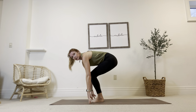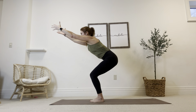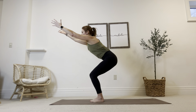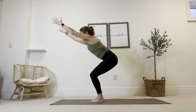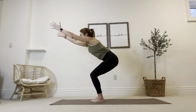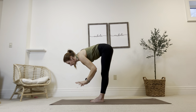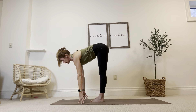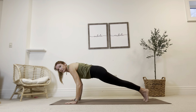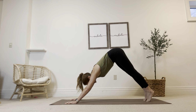Chair pose. Bring those big toes to touch. Let there be some space between your heels. Squeeze your legs. Let yourself be reminded that your body is strong and that it's usually the mind that takes us out of these uncomfortable or challenging positions. You can modify — you can bring your hands in line with your shoulders. You don't have to go so low, but just challenge yourself. Dance at that edge of where you feel a little bit of discomfort, but where you know there's some growth. Can you stay for one more big inhale? And then let that go. Excellent work. Half lift, sending the crown of your head far forward. Spin the inner thighs back. Hands down. High plank to low push-up. And then press the ground away, we move back up into up dog. Downward facing dog, let the hips lift back. Melt your chest towards your thighs.